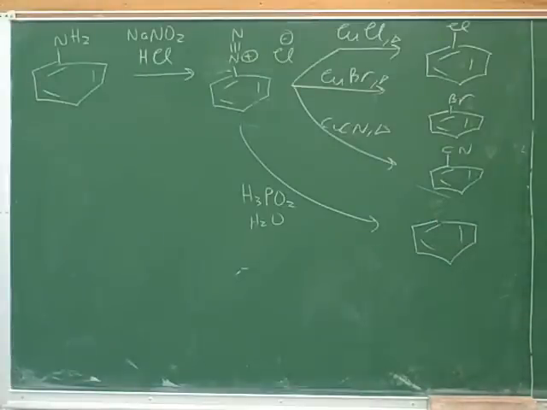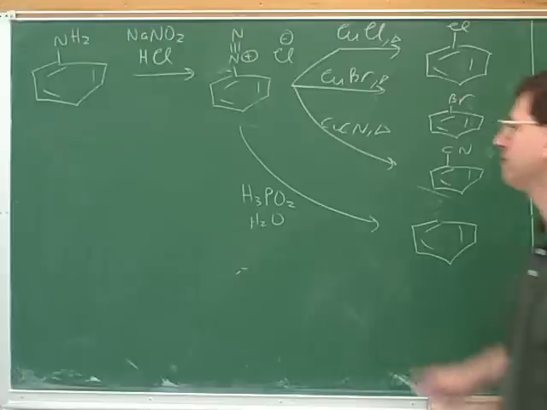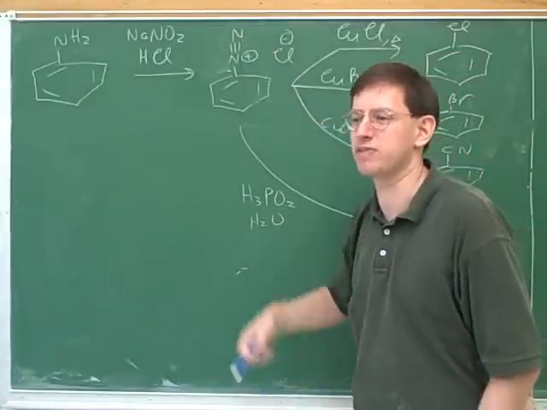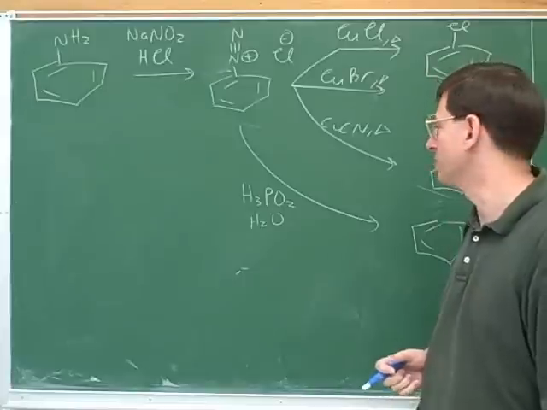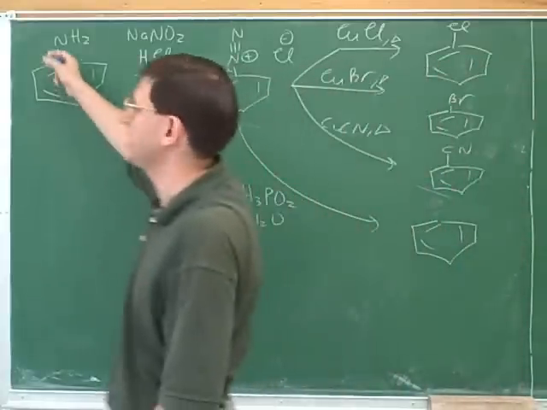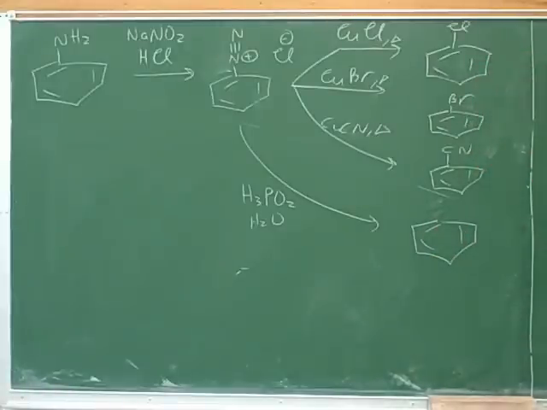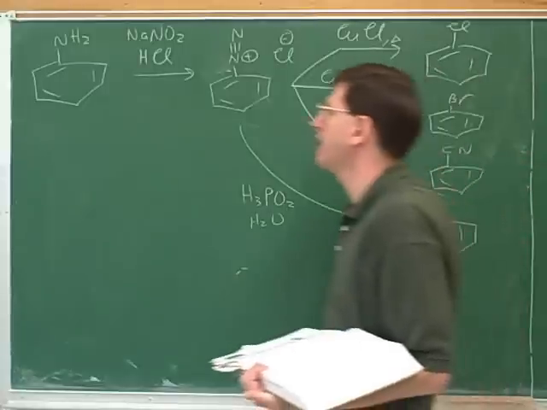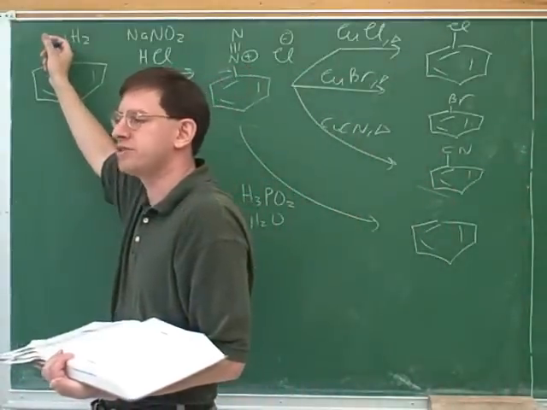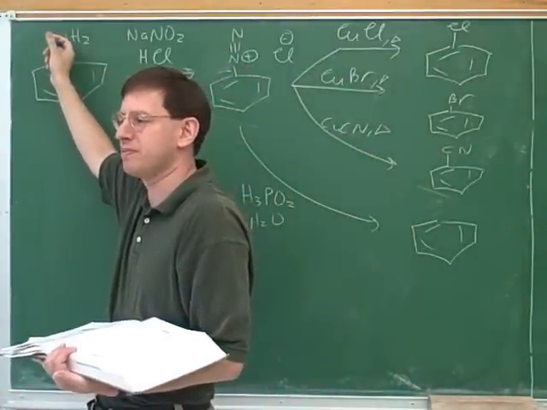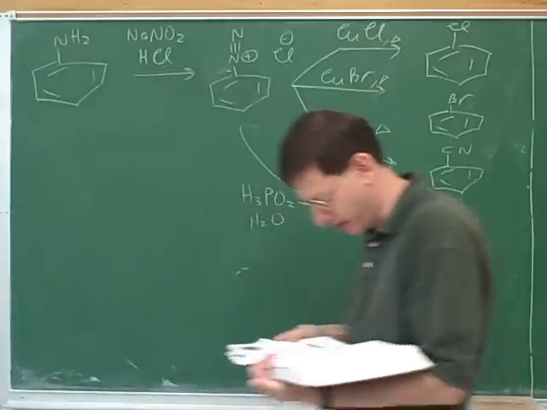Now, this is interesting because before this, we'd only learned one way to replace a functional group with a hydrogen. What was the other way we learned? Yeah, the reversible sulfonation. But that only works for sulfone groups, so that's not very flexible. But now, if we can just get to the NH2, then we can get rid of it altogether. That means that we can now put nitrogens on just for their directing abilities. Even if we don't plan to keep them forever, we can put the nitrogen on and then take it off eventually.